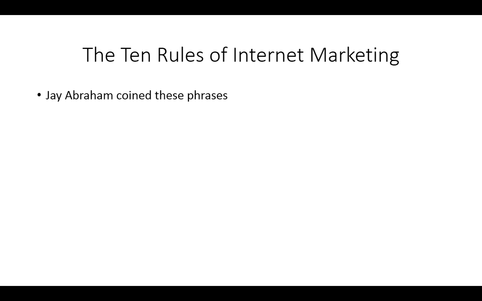And these rules really apply to any product. They apply to your information product. They apply to any software you're going to have created. They apply to, let's say you're doing things on Amazon. They apply to anything that you're looking to sell. If you are a multi-level marketer, they apply to what you're marketing in terms of what your company is offering. Whatever it is that you're doing, these 10 rules are going to apply to internet marketing and marketing in general.